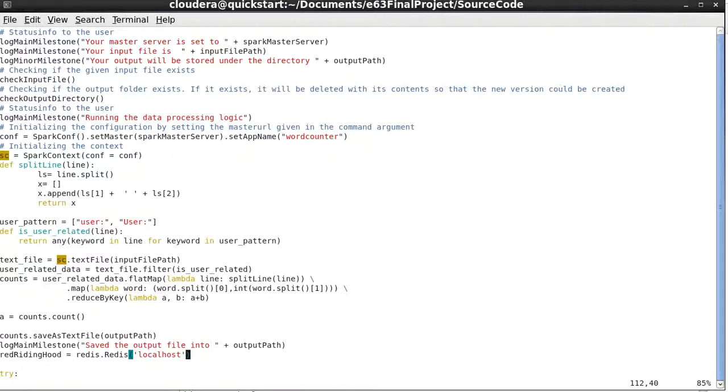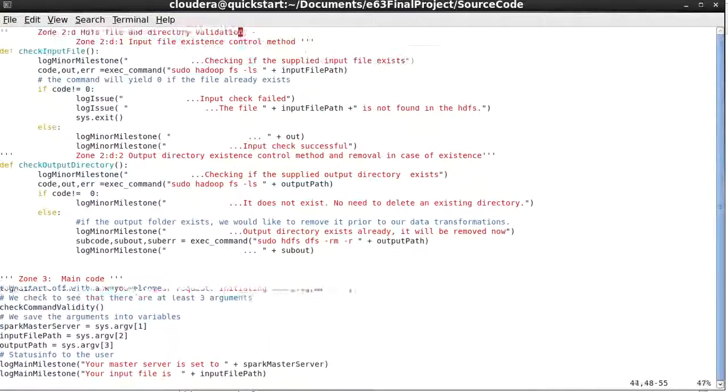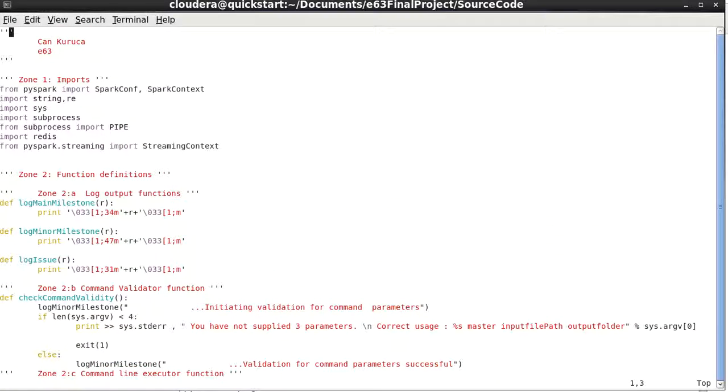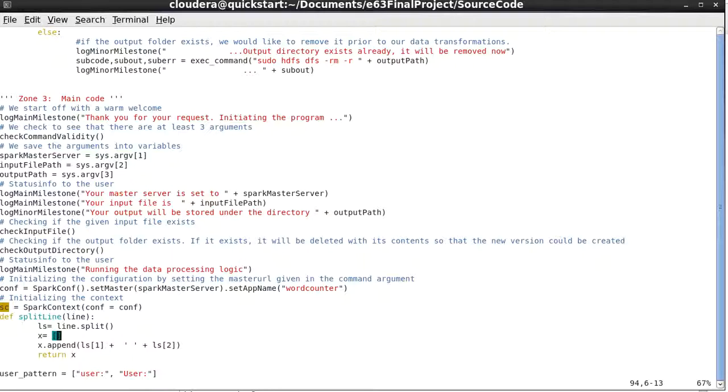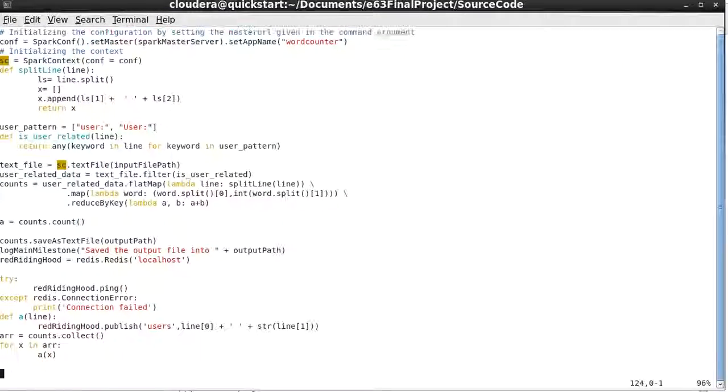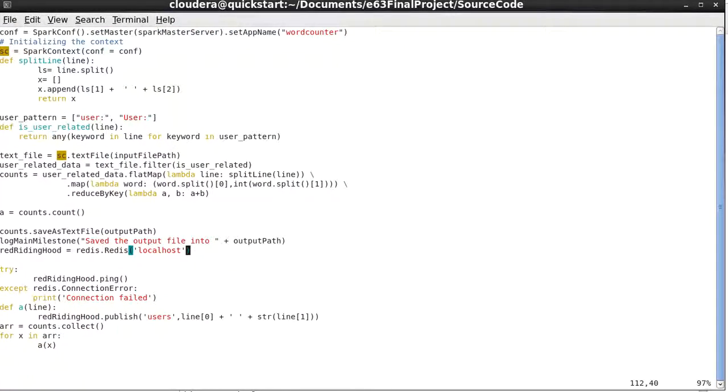And then comes the interesting part. Python has a library for Redis, PyRedis, where you import this library easily. As you see, I made some tests with streaming context after last week's lecture, but this one doesn't use streaming for the demo. If you go back to our Redis object, we create an instance of it, and then we ping the server to see if it exists or not. It's localhost. Otherwise, we print a line.